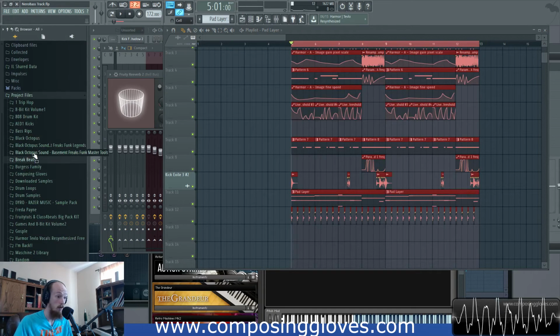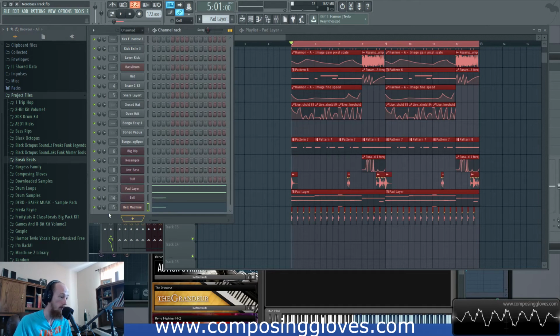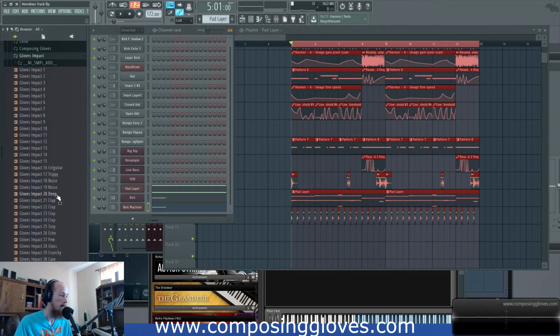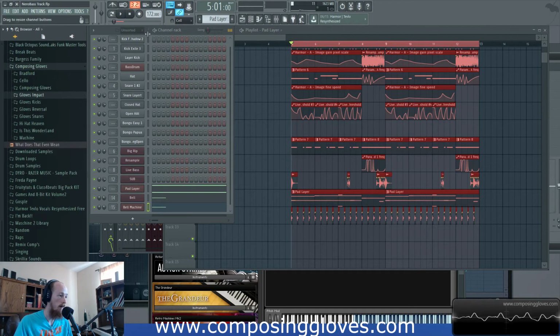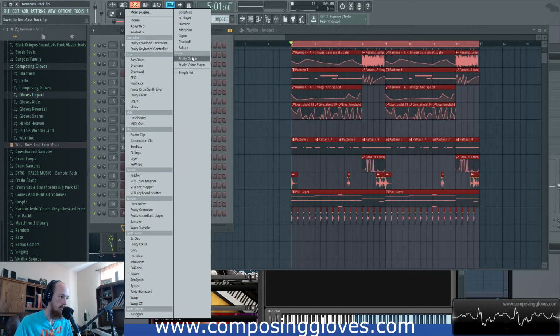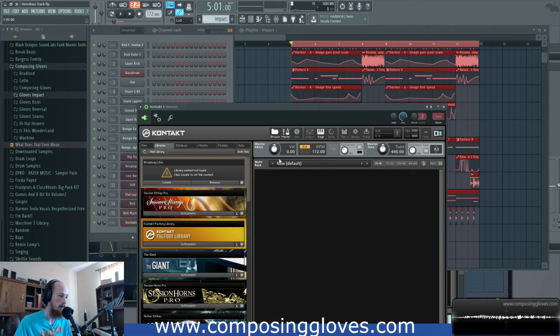Okay, so now we can go for impact sounds. I have a number of cool places to get impact sounds. I have a free impact sounds thing on my website called Gloves Impact. You can download it. But I want to go through a more sophisticated library that I happen to have. I'm going to rename this Impact, just because I don't use it all that often and I paid money for it and it sounds dope. All those things combined convince me I should use this.